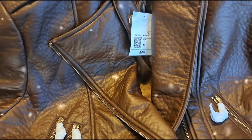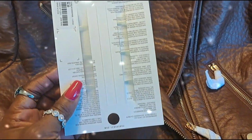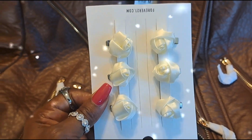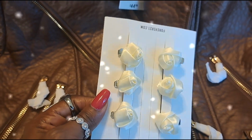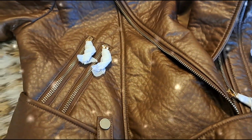And then I picked up these little barrettes, y'all. If I ever show my hair soon, I just got this to go with my white, I think it's off-white sweater in my boots, whenever I wear it before the winter is over. And I will comb my hair that day for sure.